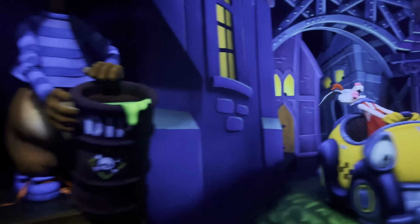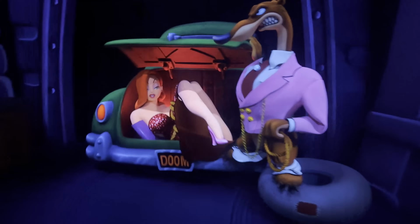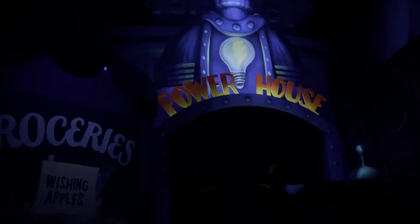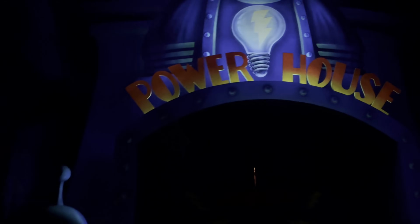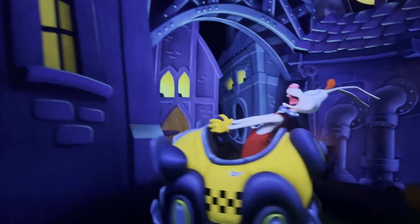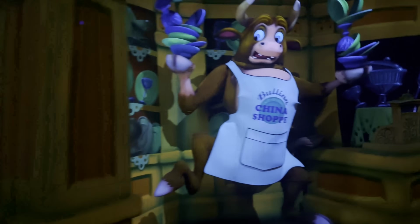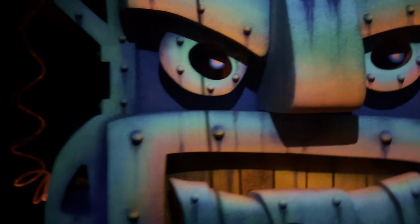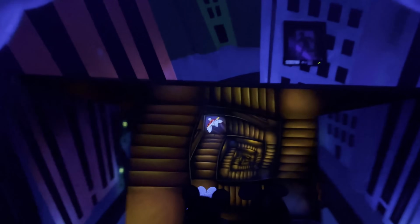The vehicles have a unique interactive component in that if you turn the steering wheel, the ride vehicle spins like a teacup. While this adds a lot to the wacky and unpredictable nature of the ride, it can make it difficult to fully appreciate the scenes. After seeing the weasels pouring dip under Roger's cab, another projection effect, we smash through a china shop, through the power station, and then plummet through the roof of the gag factory where the final act of the ride takes place. As the ride reaches its conclusion, you'll see the head weasel trying to squirt you with dip.